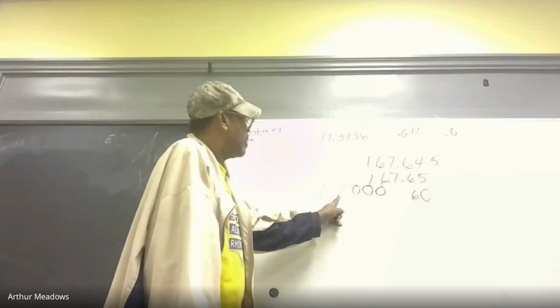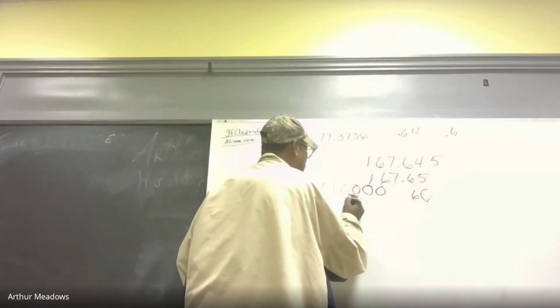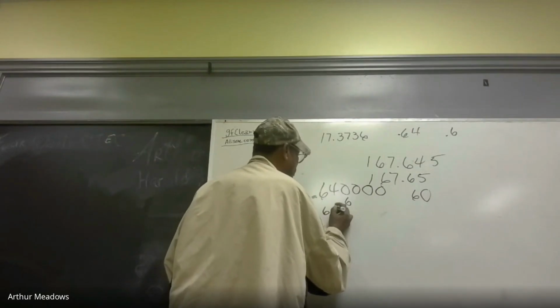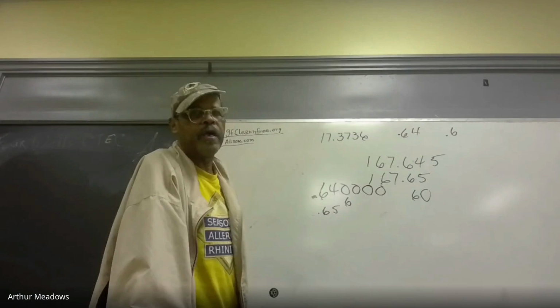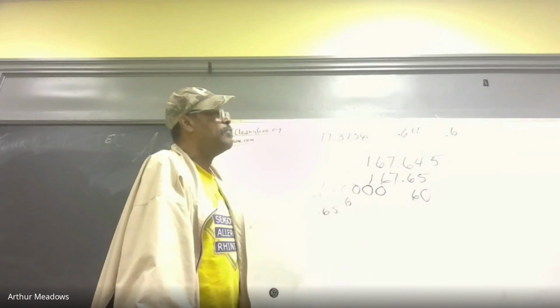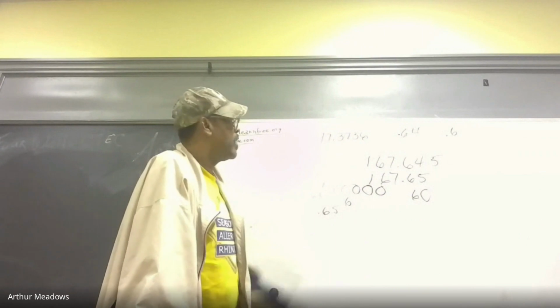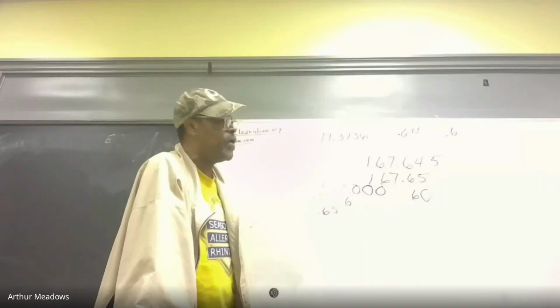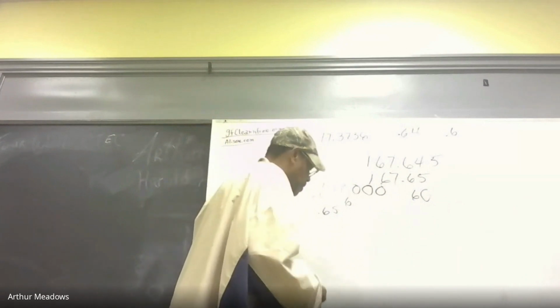Okay, I got you now. If this zero happened to be a 6, then that would change this to 0.65. I see what's going on now. I was confused because when it said the hundredth spot, I was going to the hundredth spot, not looking at the number after the hundredth spot. If I said 0.60 and the answer came out to 64, that couldn't have been right, because we're talking about hundredths.